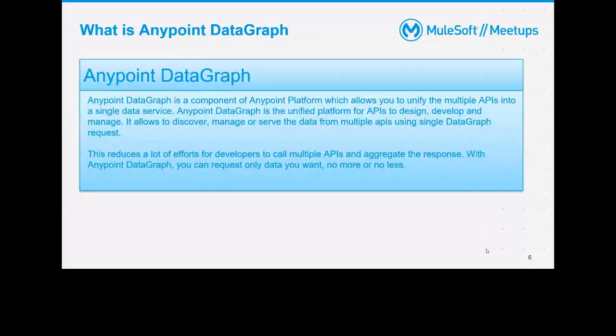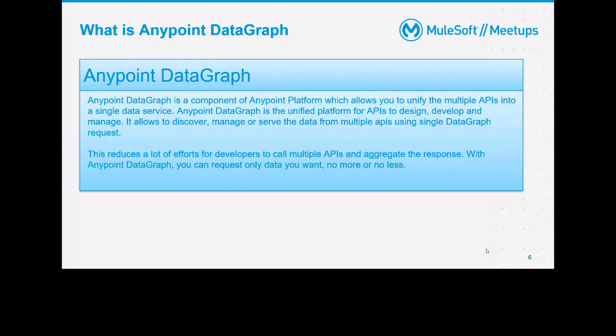Anypoint Data Graph is the unified platform for APIs to design, develop, and manage. It allows you to discover, manage, and serve the data from multiple APIs using a single data graph endpoint or data graph request. Let's consider I have four endpoints: accounts, transactions, balances, and statements.